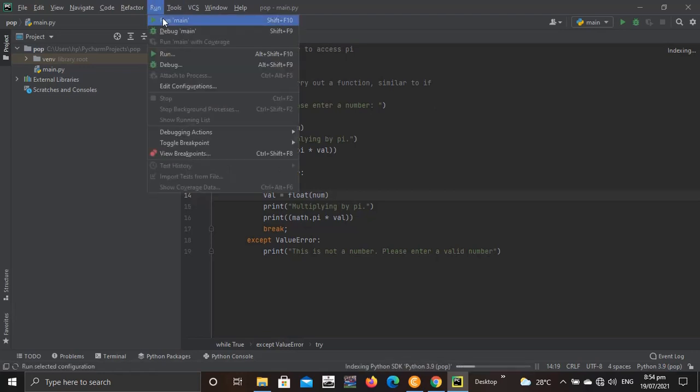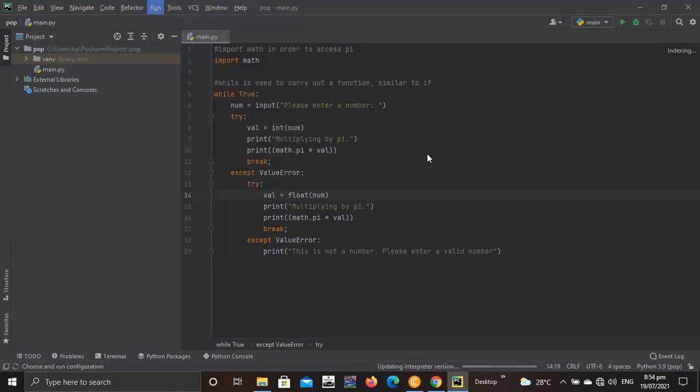Although this run here, when you want to run your program, you just come to run main. This run main can be the name of the program you last ran. But if you want to run a new program, you just click on run, then it will show you a list of all your programs available for you to run. But I don't really have many programs available. But you see, this tic-tac-toe is one I ran before. It's blank because you cannot find it now.